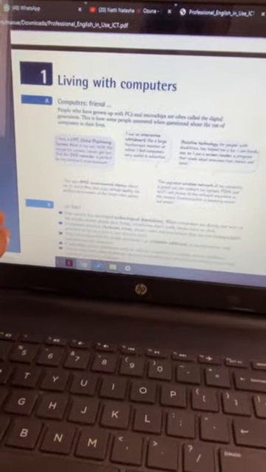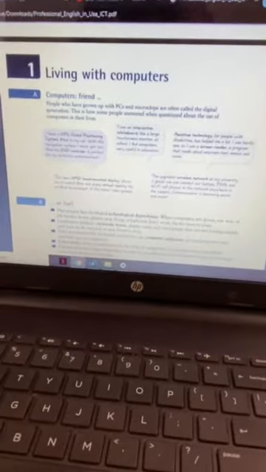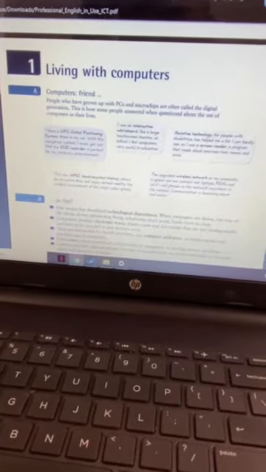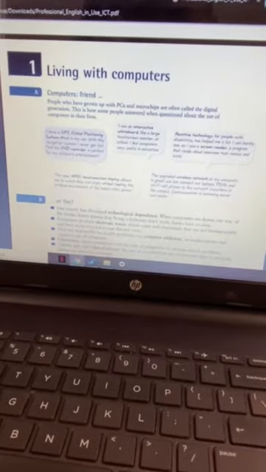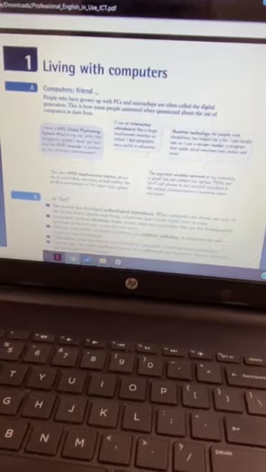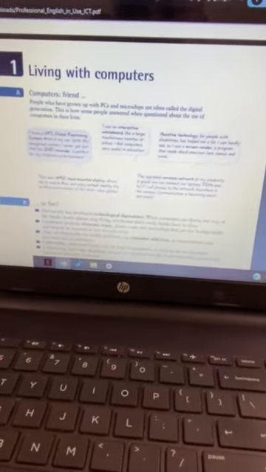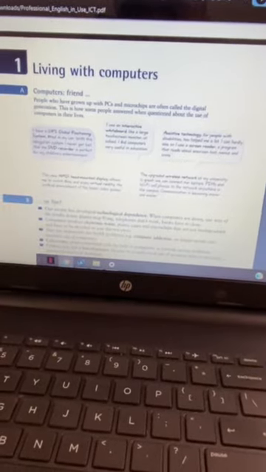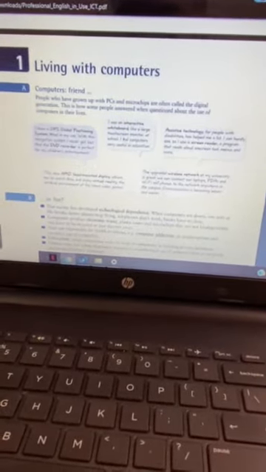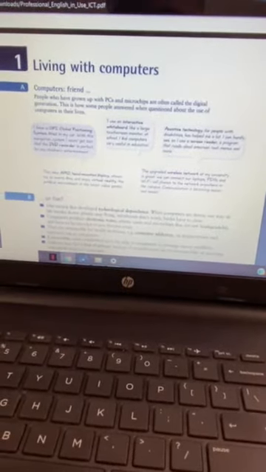Living with computers. Computer friend. People who have grown up with PCs and microchips are often called the digital generation. This is how some people answer when questioned about the use of computers in their lives. I have a GPS, global positioning system, fitted in my car.